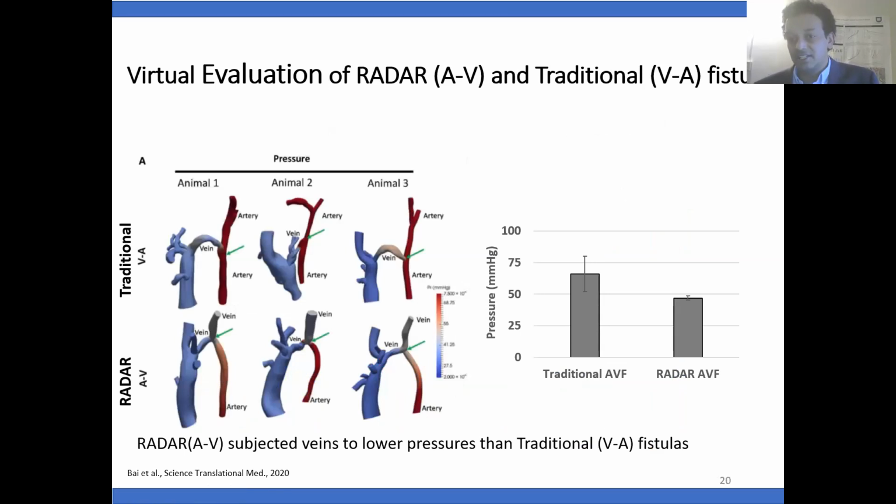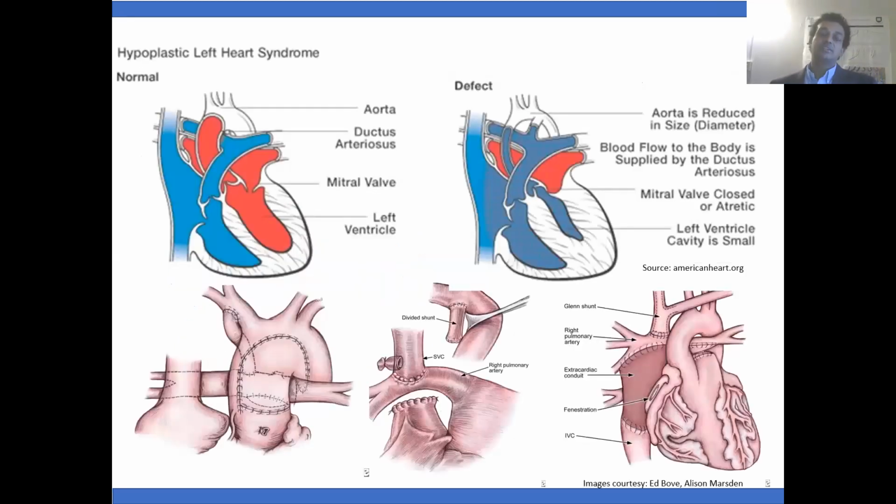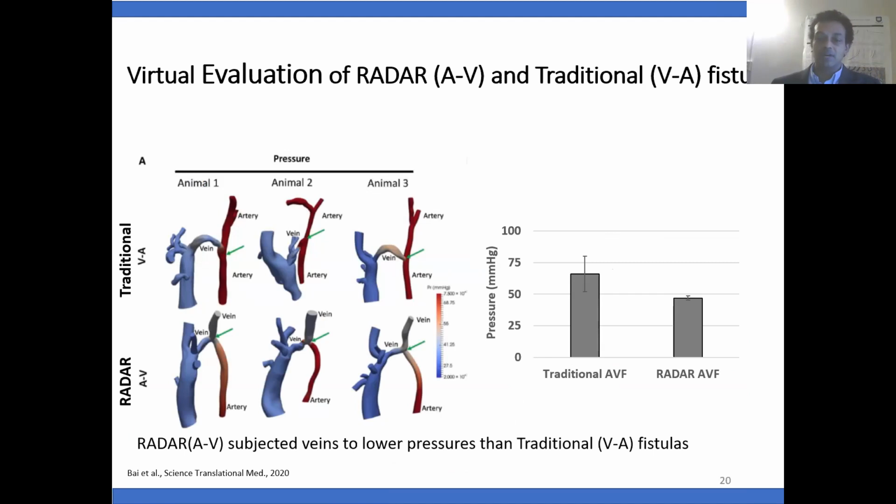In the new configuration that the surgeon at Yale had developed, the veins are experiencing a smaller increase in pressure. The pressures experienced by the veins are about 40 millimeter mercury here, which is roughly 1.5 to 2 times lower than what a traditional AV fistula would expose the vein to. And hence it looks like hemodynamics is helping the vein adapt better. And it did help tie the loose ends in a retrospective trial. Okay, so that was the first example I wanted to talk about.